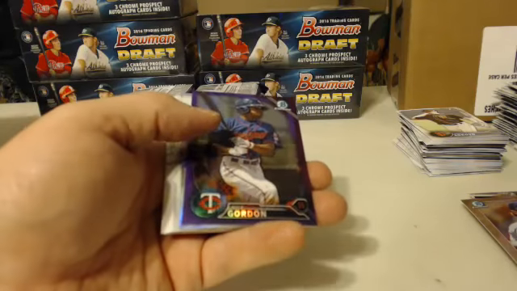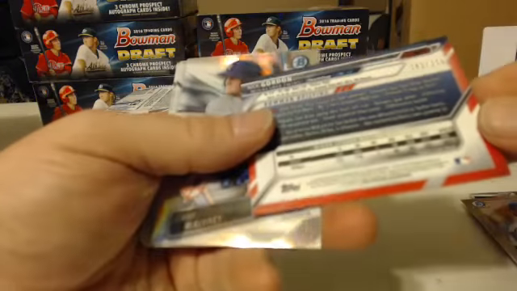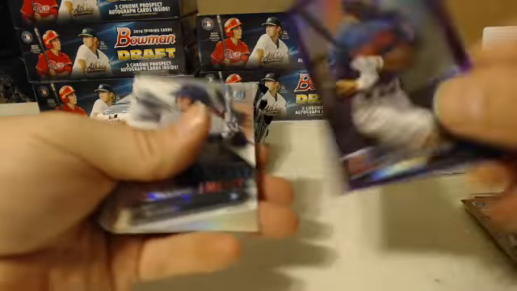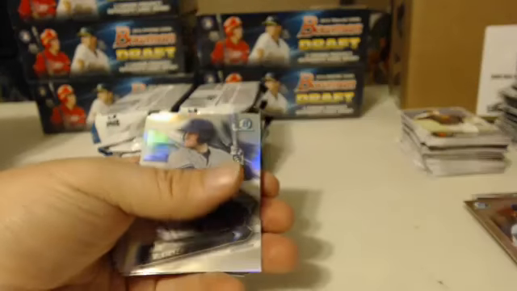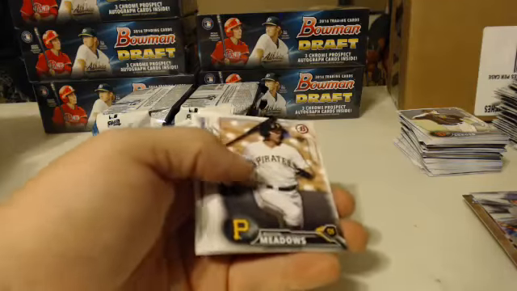Okay, and in the same pack, we've got purple Nick Gordon. That one's out of 250. 142 out of 250 for Nick Gordon. McKinney, DeJong, and Carlson.